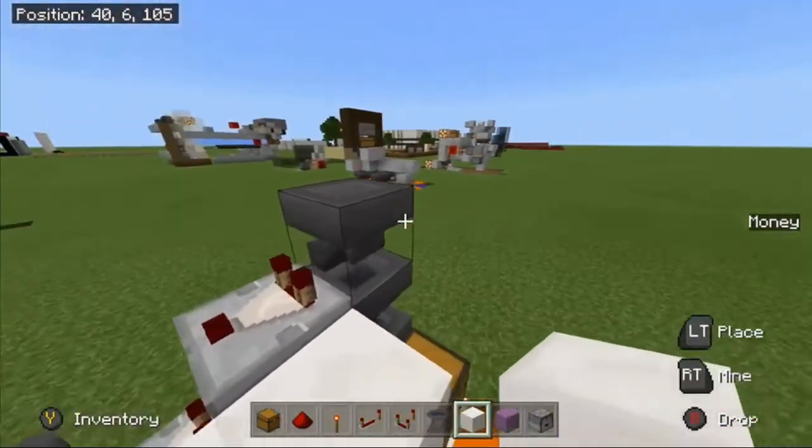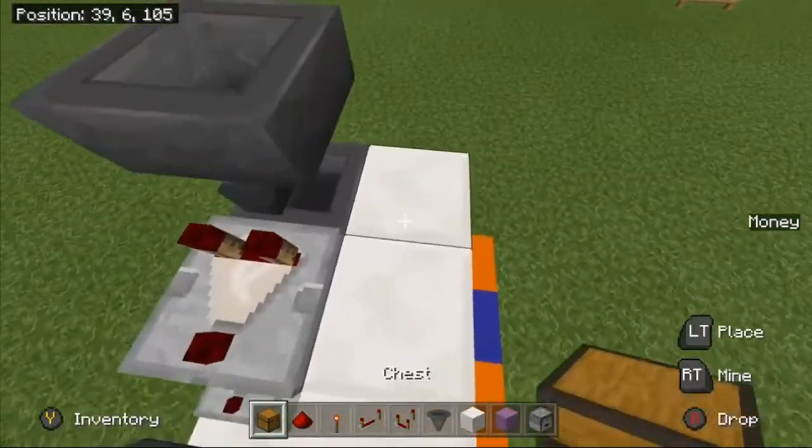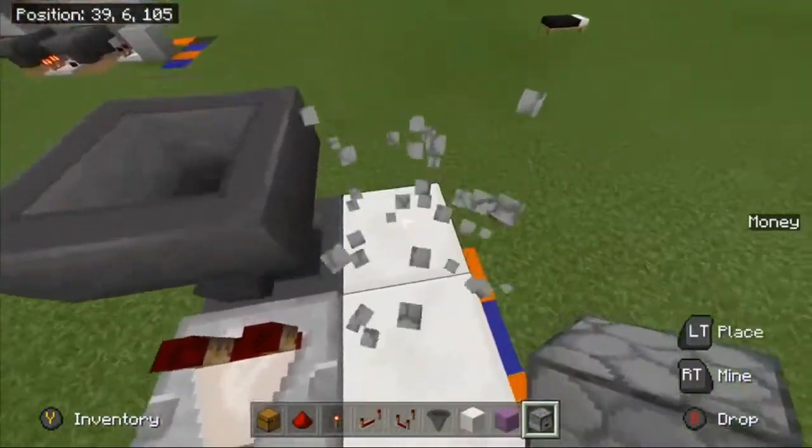Next up, we're going to put in the dropper. The dropper is going to be located right next to this hopper here, so you're going to want to place a temporary block right here above the chest, and place the hopper facing upward.